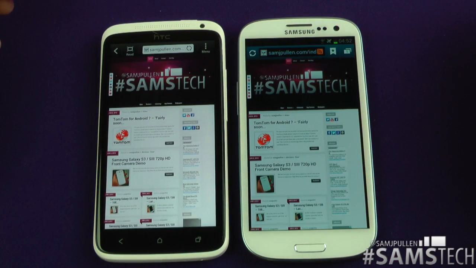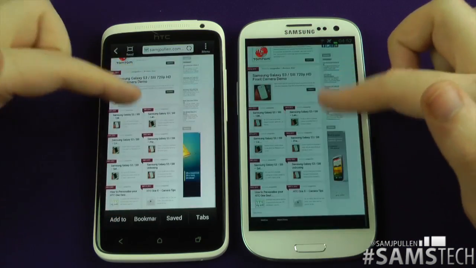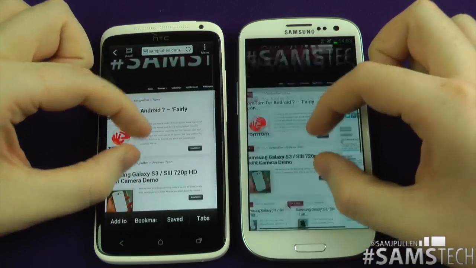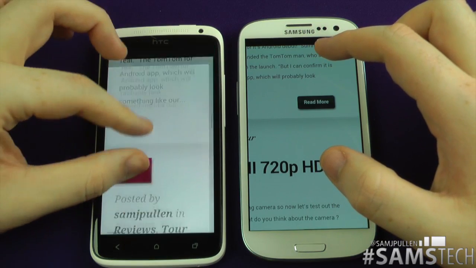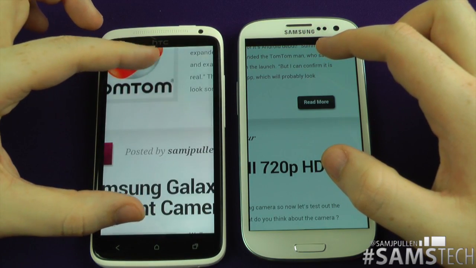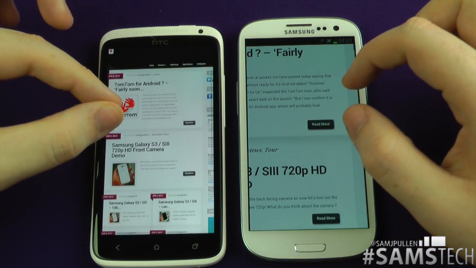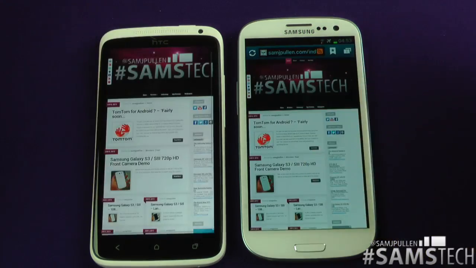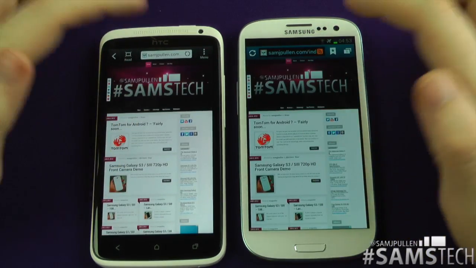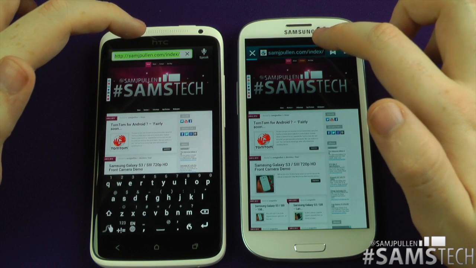So that's that one done there. I'll just give you a quick look at how smooth they felt when actually on the web page. How smooth is it as well. Obviously you can make your own decisions whether you prefer it this way. I prefer it to actually render the text around it. It's really entirely up to you. But anyway, this is a speed test video. We've got a video showing off the rendering in a future video.